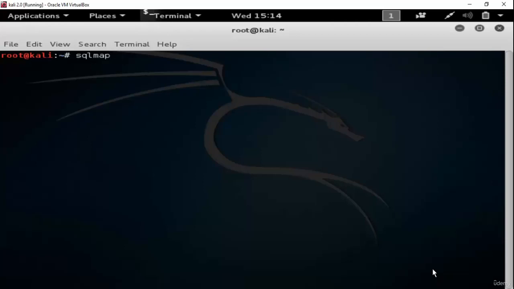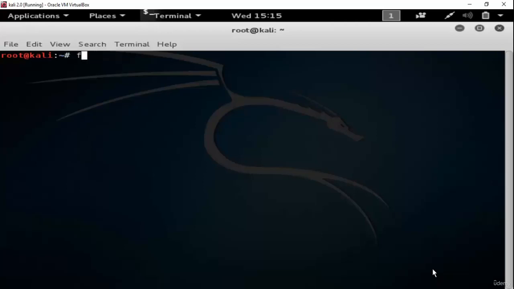We will start with what SQLmap is. SQLmap is software that helps us detect and exploit vulnerabilities in databases. It also helps us inject malicious code into that database, and it is open source software. So let's see how it works.